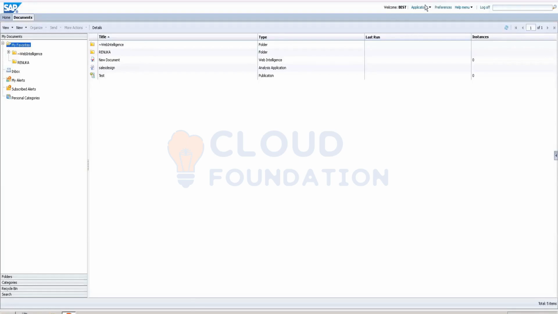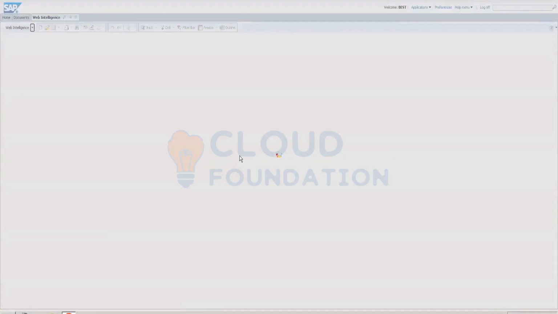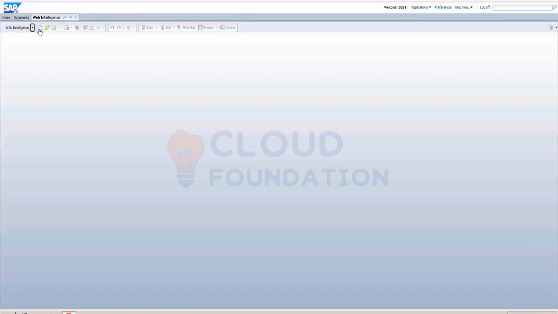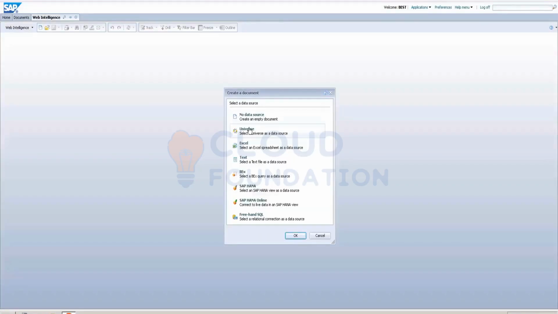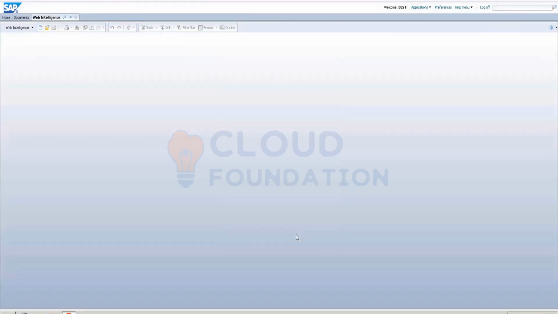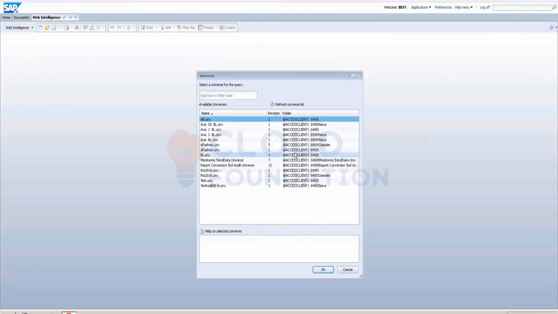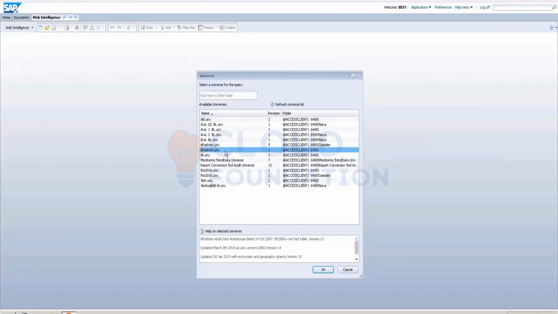First, we have to go to Create Web Intelligence. Click on this to create a new report. We have to select the universe which we want. In the list of universes, we will use eFashion.